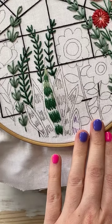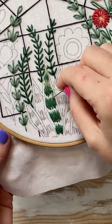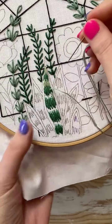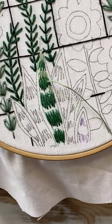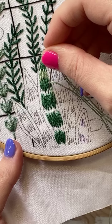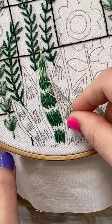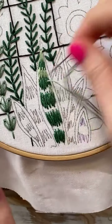Where a lot of times with long and short stitch, you would go between them or in the same hole at the end. So instead of, let's see here, instead of going into here, you would go at the very, very end and go through that same hole. Yeah? That's my understanding of it, at least.